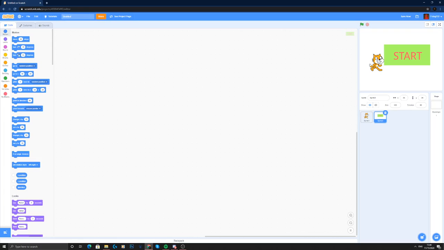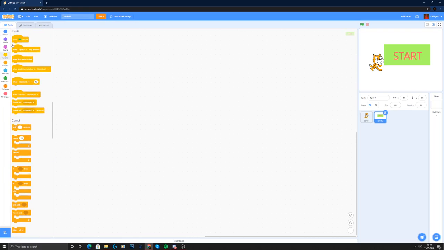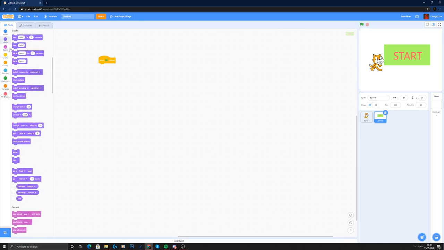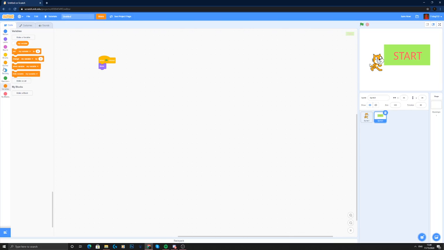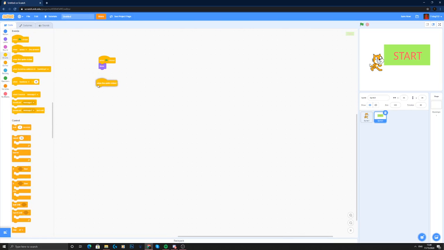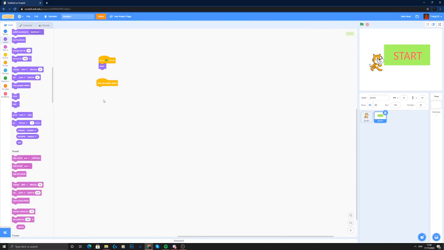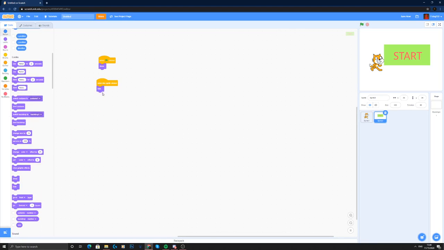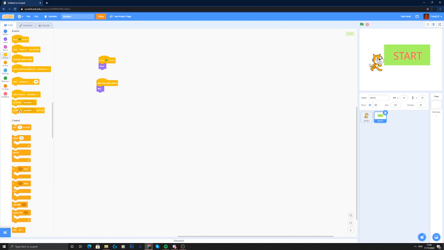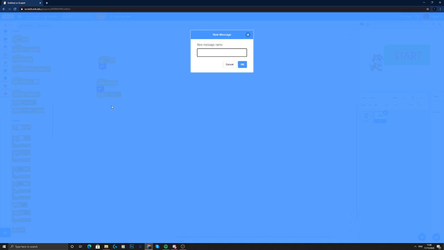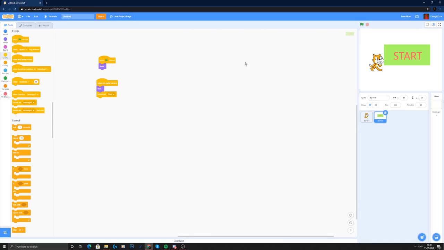Now we need to code it, and the coding is very simple. So you'll do when this green flag is clicked, show, and then what you want to do is go on to when the sprite is clicked, hide, broadcast, start new message.